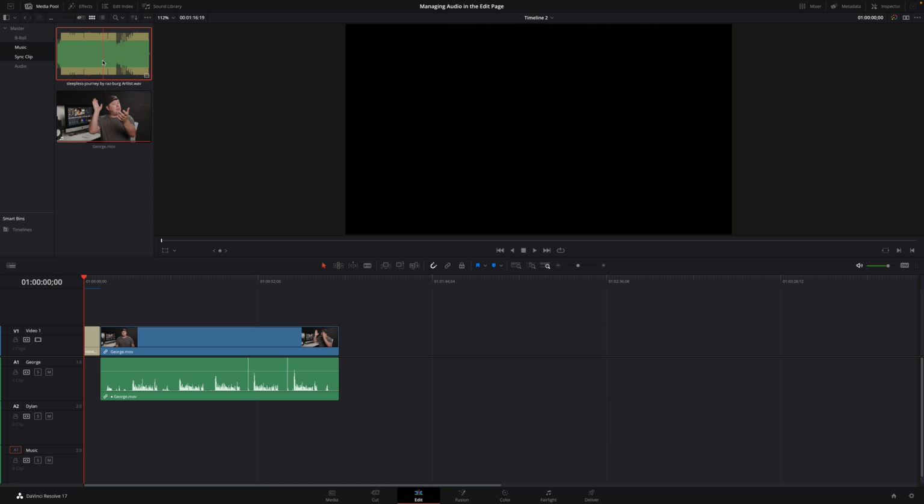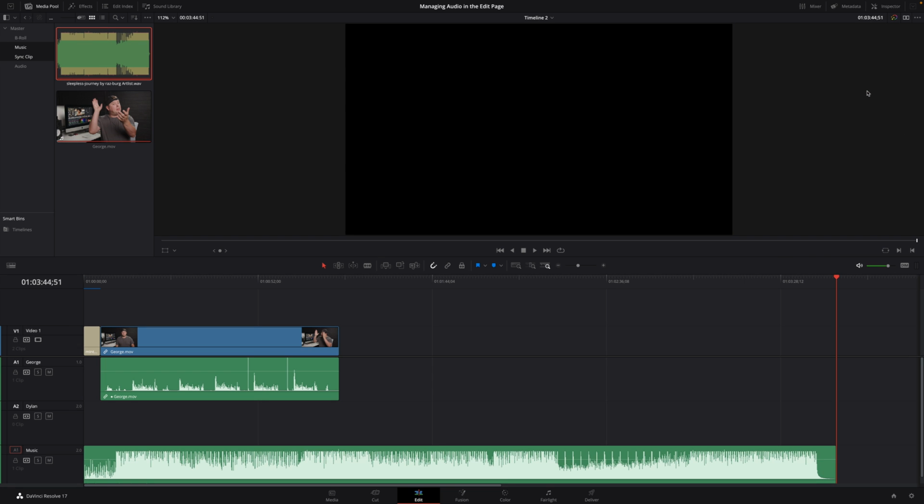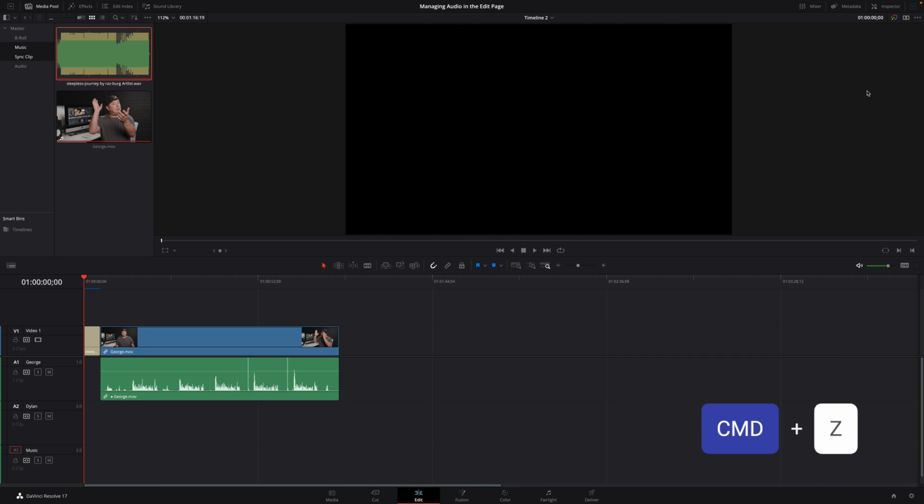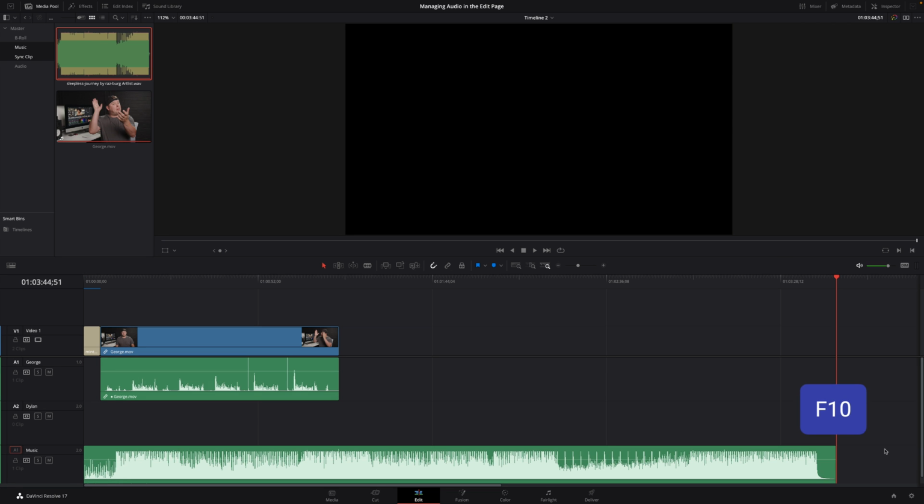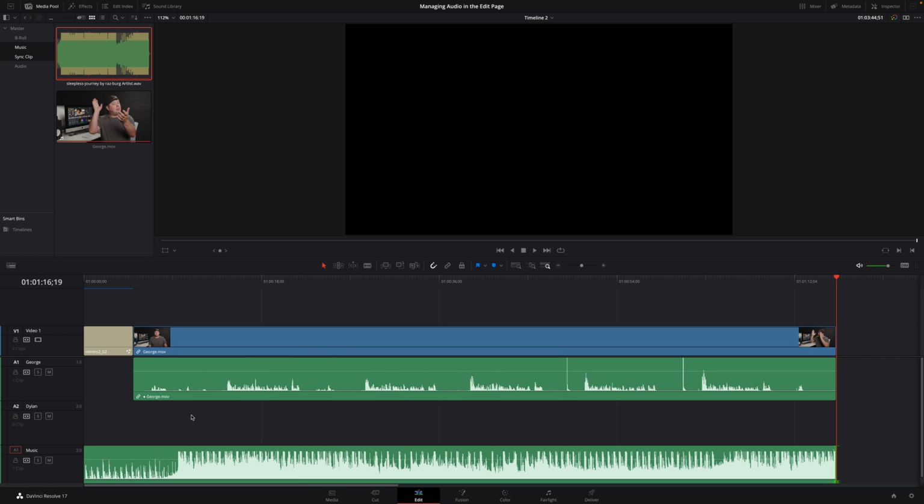So now we can proceed to the overwrite editing operation, and the music will go to the right track in the timeline. And it is also working if you are using keyboard shortcuts like F10 for overwrite. I will remove the audio track 2, as I need only the George interview. So with a right click, I will select the delete track option.